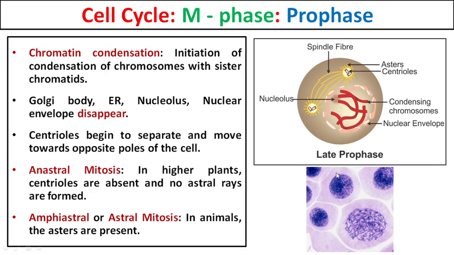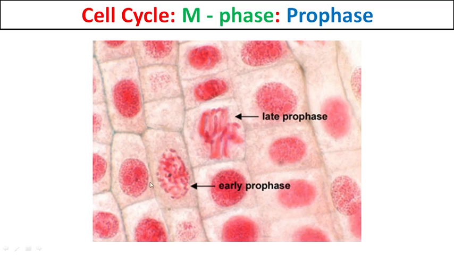This is the cell for your interphase or resting phase. And this is the cell where the chromatin has started condensing. You can see there is no border, there is no outline, so the nuclear envelope is absent, and the DNA has started condensing, so you can see it thick. At some parts you can even see it to be darker than the other parts, right? So this is the early prophase, and as it keeps on condensing, you start seeing proper chromosomes. So this is late prophase.